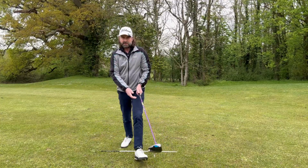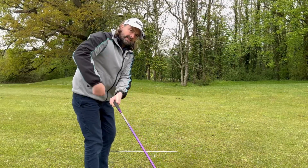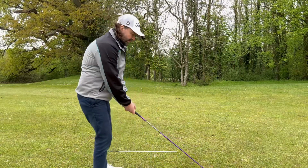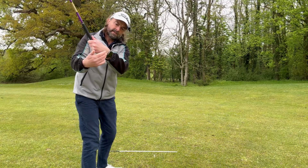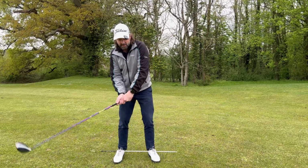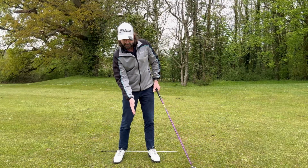Now I say this because I've taught ladies, and a number of them over the years, where that club head or the left hand goes underneath and then you bow the wrist like this. It's a very weak position that encourages a bit of folding of the left arm, a strain on the left wrist, and then to deliver the club, it's an underneath flick. It's sort of helping it up in the air, if you like, with the right hand.